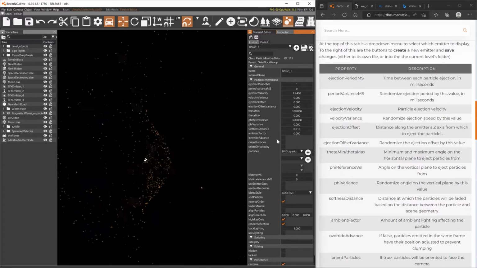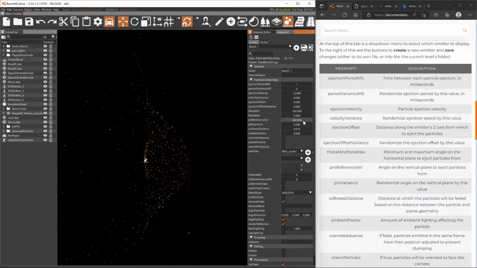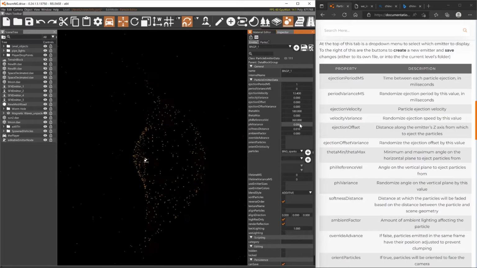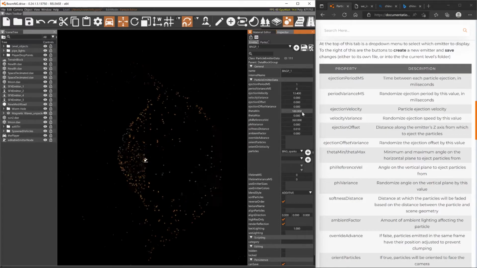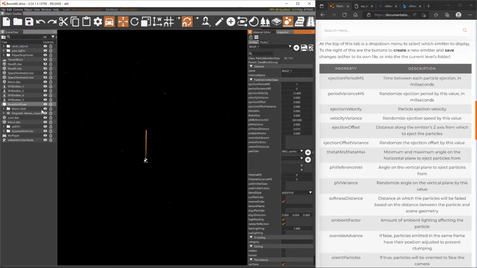Now keep in mind, you will not see Phi reference or Phi variance changes unless the theta minimum and theta maximum are above 0. So unless this is a fan to some extent, you're not going to see anything when you change the Phi variance.